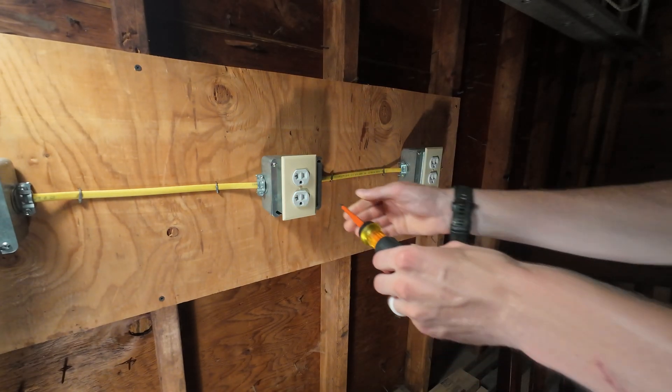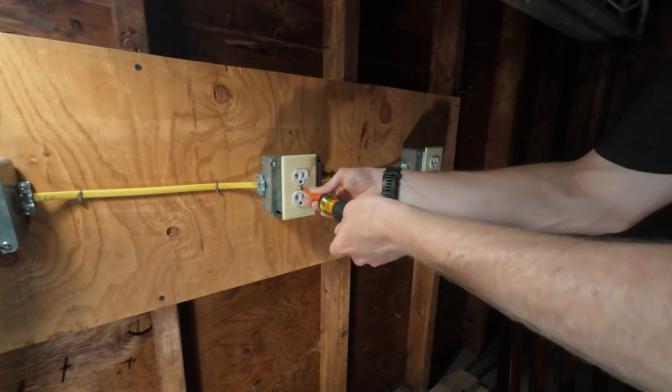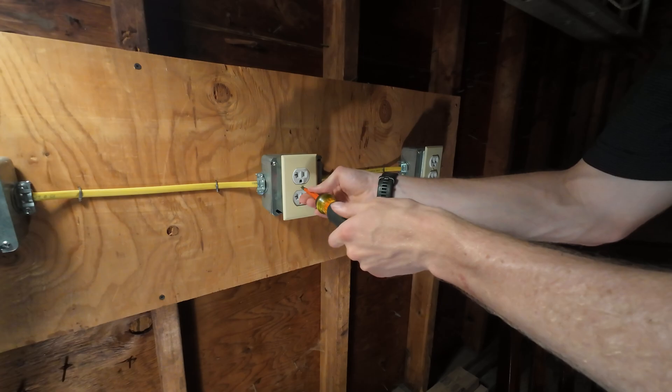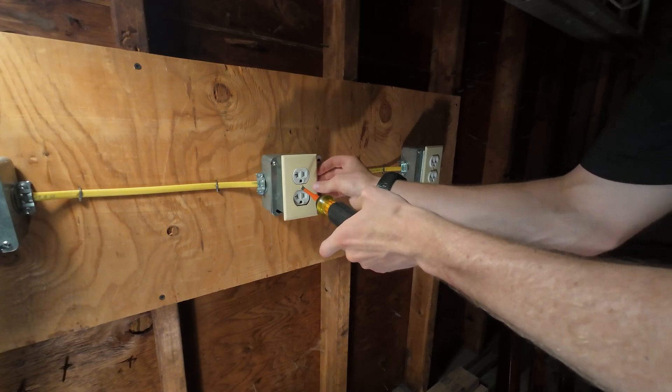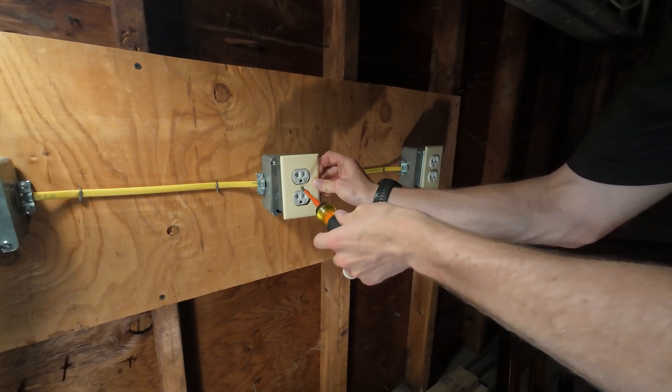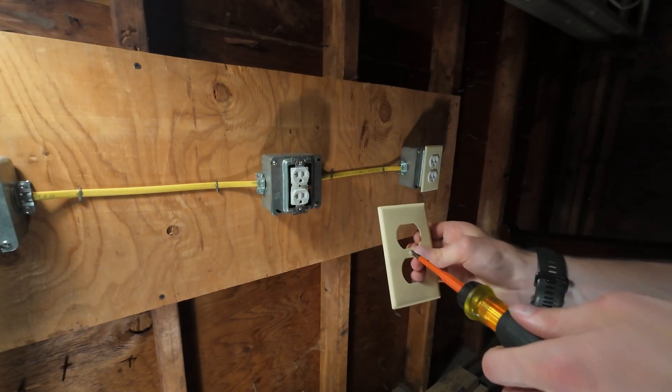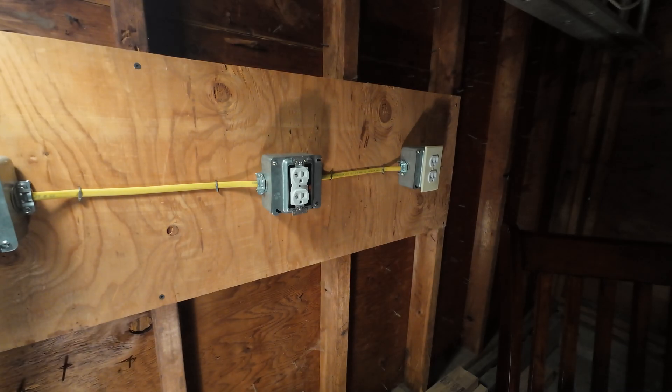Now the light on our outlet tester is off. We're going to go ahead and we're going to unscrew the face plate. You might not be working on an outlet; you might be working on a switch, you might be working in a junction box which doesn't have any device on it. So it's going to be user-specific. So we're going to remove that face plate.